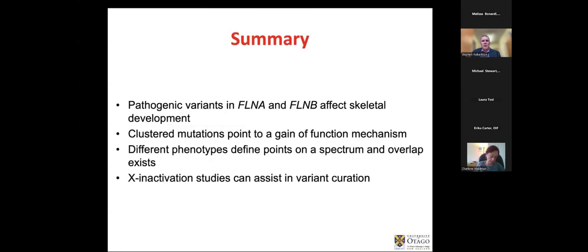So that's my summary Cook's tour of a large number of conditions characterized by mutations in filamin genes which lead to skeletal phenotypes. I hope I've given you some appreciation that there are a large number of phenotypes, but they can be considered to be a spectrum that are joined by a pathogenic process which is still yet to be fully elucidated. Clustered mutations, however, point to the gain of function mechanism and certainly help in molecular diagnosis. And exon activation studies can also certainly assist in this respect as well. So I'd be very interested to hear your thoughts, any experiences you've had in the filaminopathies, and take any questions.